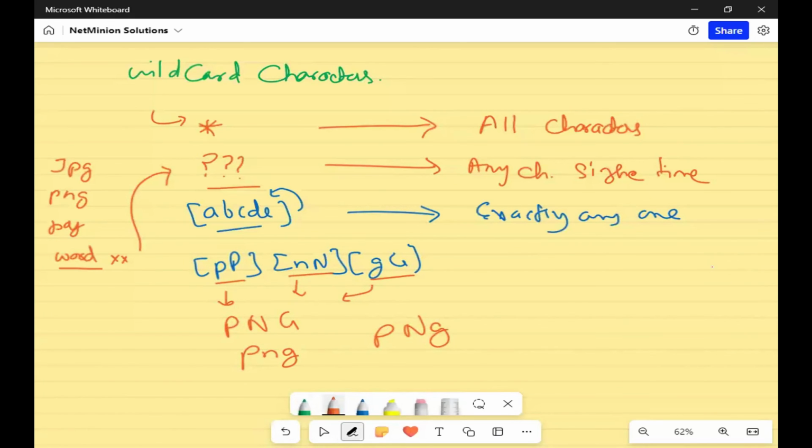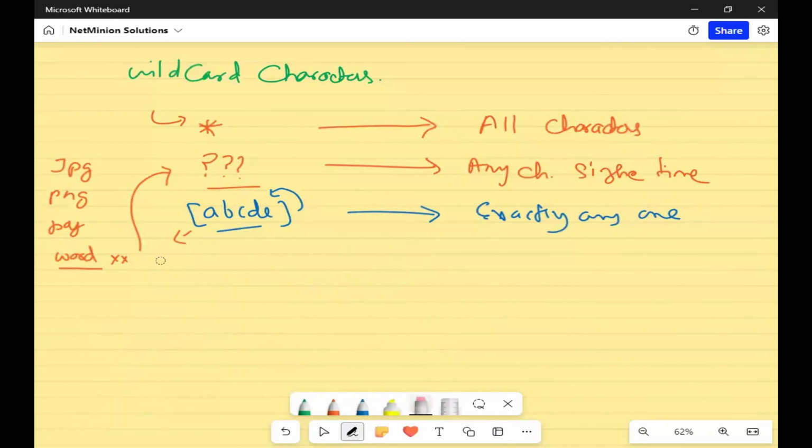For the first one, you write here A, B, C, D, E between brackets. What did you mean by that? It means it can be A, it can be B, it can be C, it can be D, or it can be E. Any one character you can have. But if we have a whole character set A, B, C, D, E, it doesn't matter. You need to have only one character. You cannot have 5 characters. If you want 5 characters, then you need to repeat it 5 times, as I showed you in the example of PCRE regular expression. Remember? Same way. Any doubt?